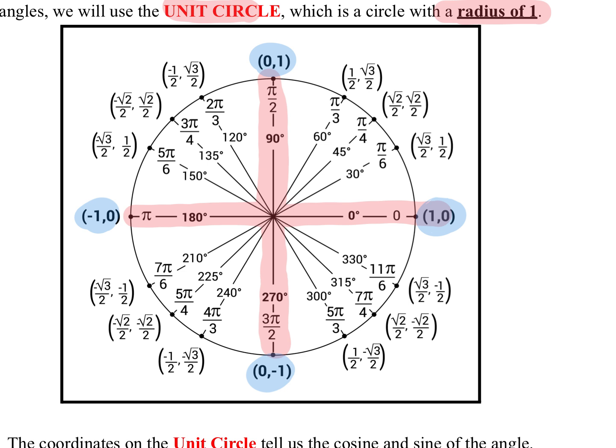And it goes in alphabetical order, right? The x value tells us cosine, and the y value tells us sine. And then we just have to remember for tangent, we do y over x, because tangent is sine over cosine. This is something that we haven't talked about. And if sine is the y value and cosine is the x value, we do y over x. But all you need to remember: cosine, sine, and then tangent is y over x. And we will only use it for these 4 angles.